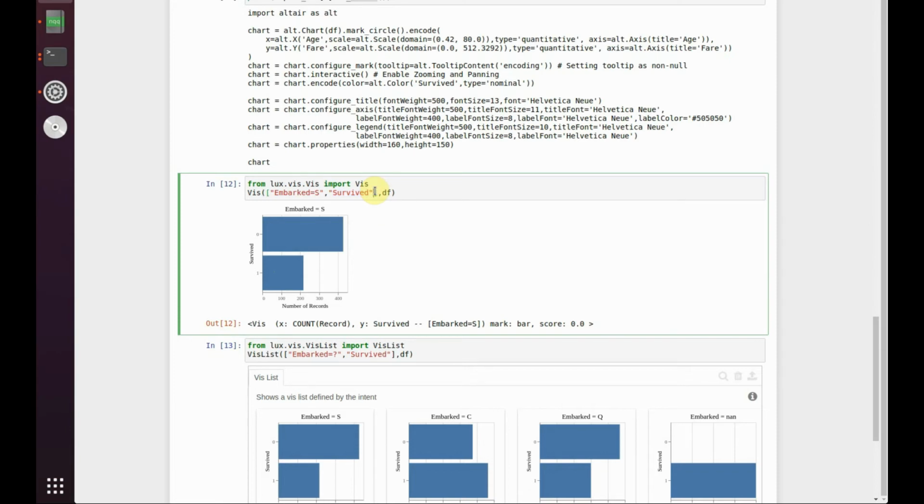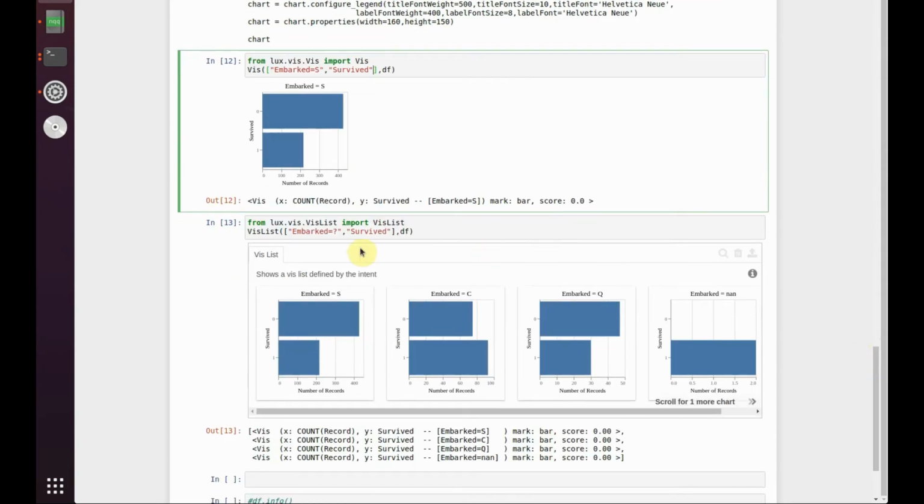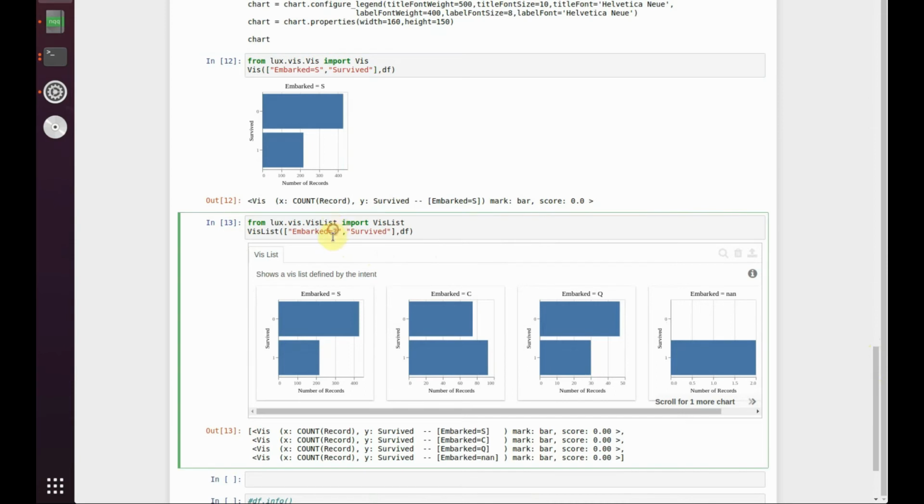But the good part here is, let's say that instead of having a single analysis, you want to do an analysis on the whole feature. What you can do is pass a question mark in front of embarked, and then you pass survived. So you are trying to get the survived analysis on the basis of embarked.